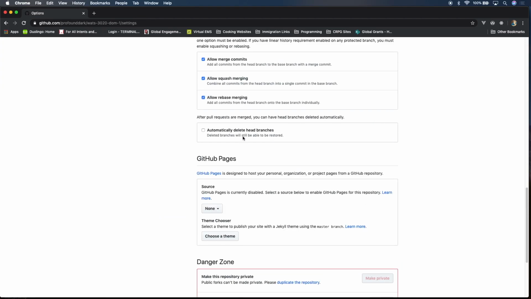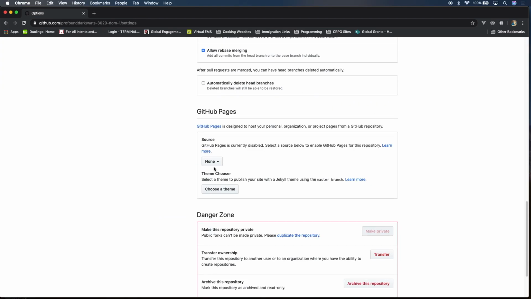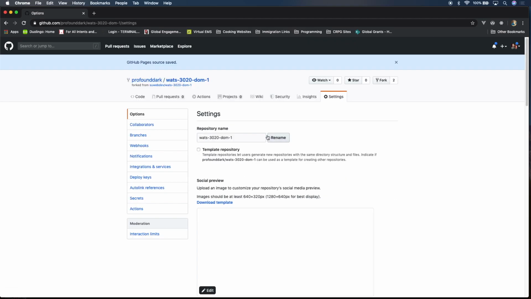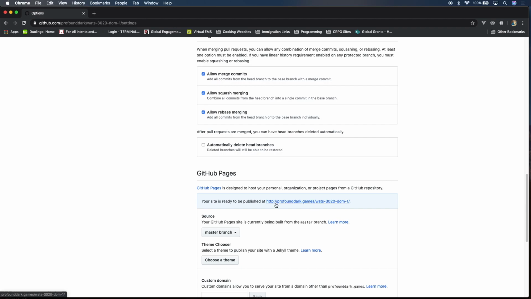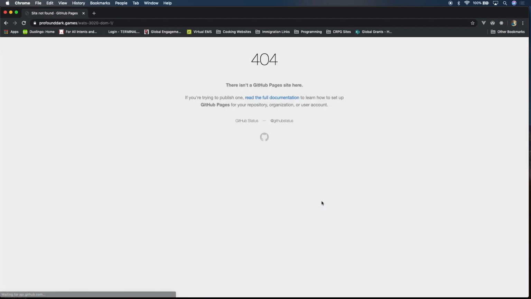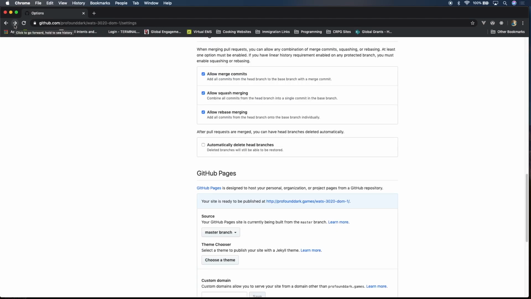We'll go down here to GitHub Pages, and we'll say choose the master branch. And then after a short period of time, this will pop up as a page we can visit. It's currently not because it takes a little while to load, but you want to make sure you turn that on so that it'll be able to be seen through a web browser. But other than that, that completes assignment 4.